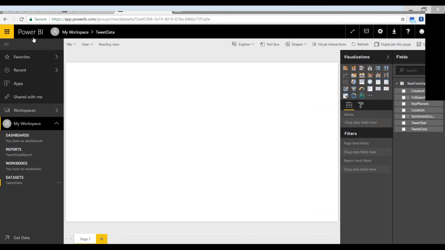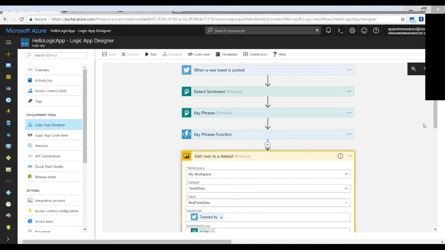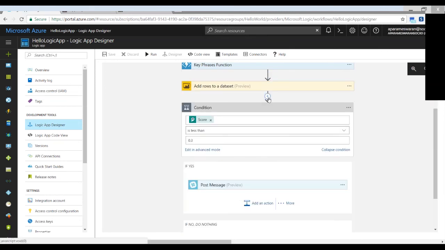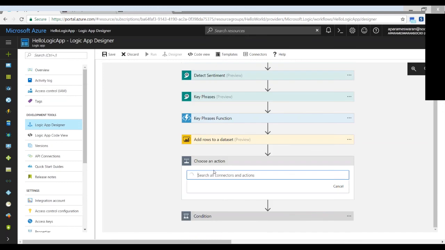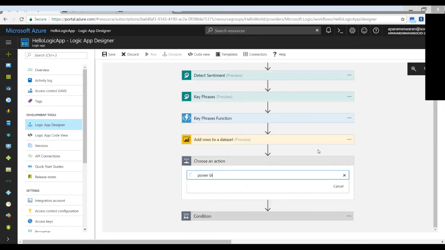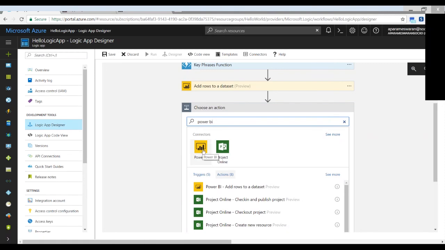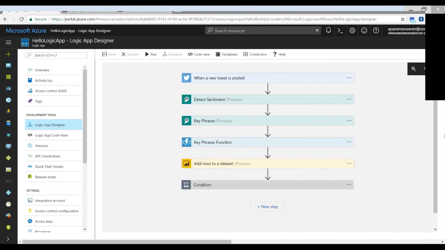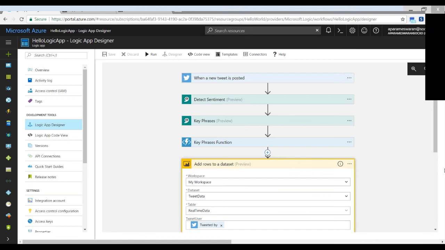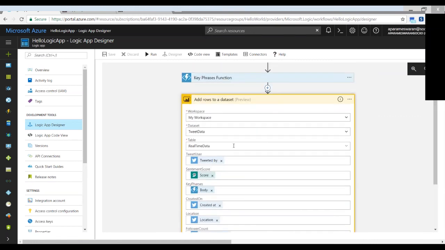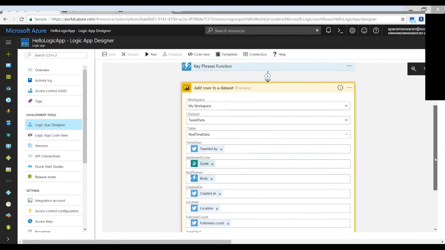So I have created a streaming dataset, and similar to the other existing functions, you can add an action and search for Power BI. It will ask for the authentication. You just need to add that. Once you add that, it will look for the workspace, dataset, and table.